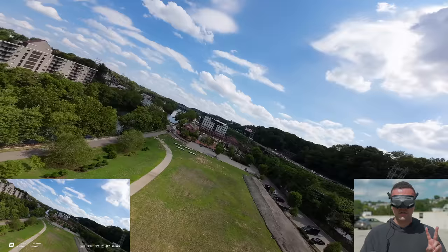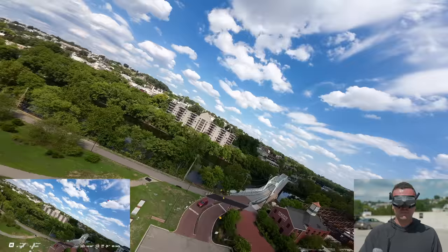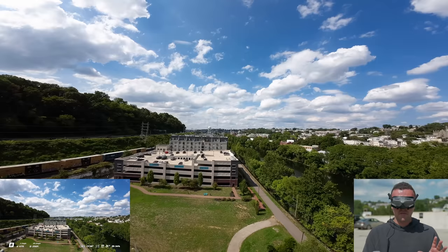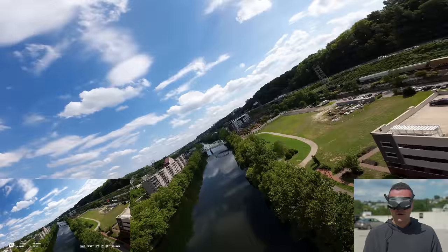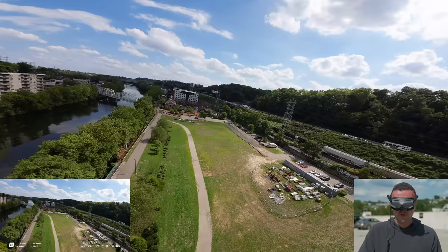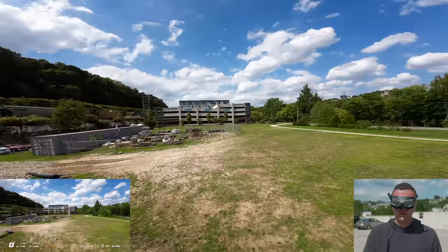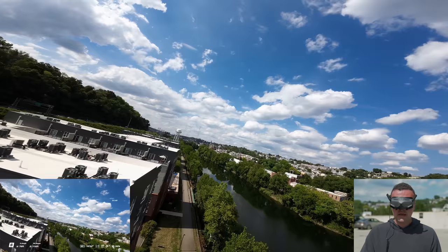We're going to do two flights here in this video. The first is going to be a learning flight — we'll go over some of the different moves, and then we'll really be pushing it after that. Right now in normal mode, we've got a max speed of about 18 miles an hour. Let's hit the mode switch to bring us into sport mode — now we've got a top speed of 30 miles an hour. I feel like using this controller with the FPV drone is probably a better experience because the FPV drone is about twice as fast in sport mode. One thing I'm also noticing is that it's a little bit jerky as you move from left to right. I wonder if Rocksteady will even that out and make it look nice and smooth.